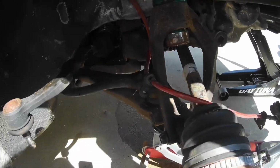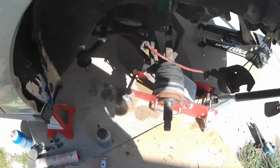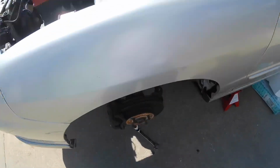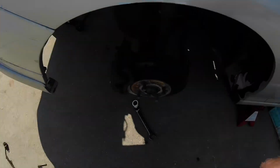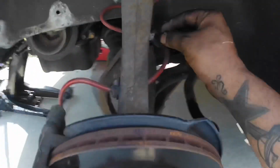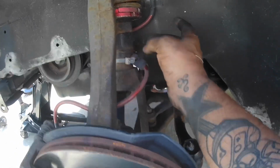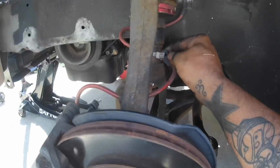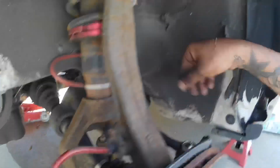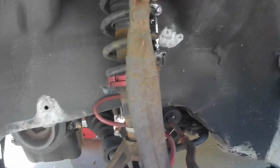The ball joint's bad on the spindle, so I'm going to change that before I put that back on. So moving over to the driver's side, I have these bolts loose. For this one, I'm just going to break this zip tie because the Racelands don't have a little tab to bolt the brake line onto. I'm going to loosen the shock bolt, and hopefully I can drop this down far enough to pull the shock out and put the other one back on.